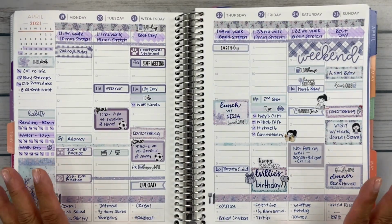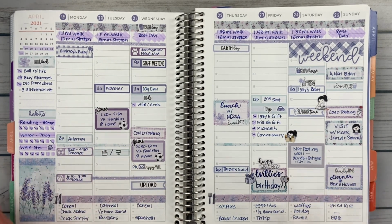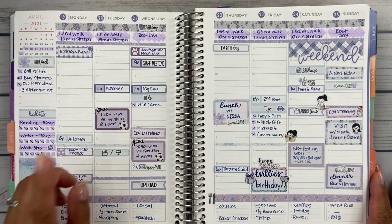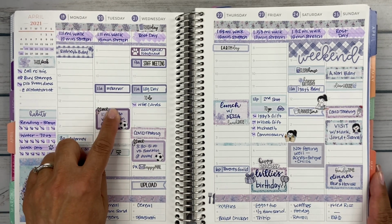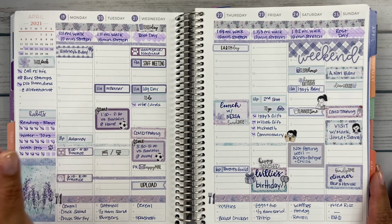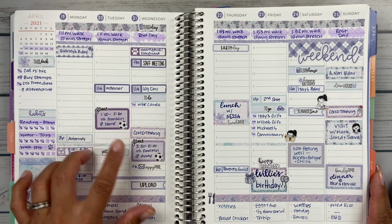Okay, so then this week here I go back to Planner Kate Kit 318 Lavender Fields because I bought the monthly as well as a kit for the weekly. I had picked up also some of these game stickers. Now this is, I believe, an old format that is probably going to be retired because I think she's reformatted it with that cute little stitch outline, but I bought these anyway because I love this.